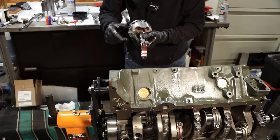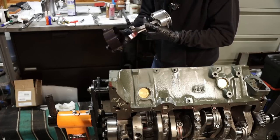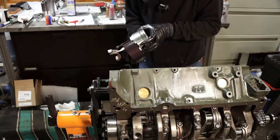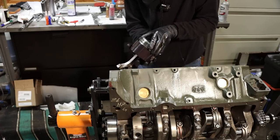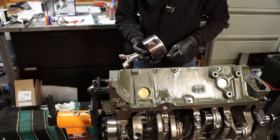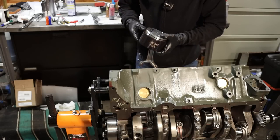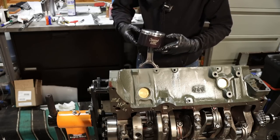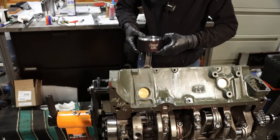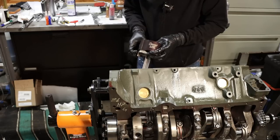So there's a big bevel on the crankshaft itself, so it's kind of self-explanatory, but it'd be easy to overlook if you hadn't done it before. So this tool is from Summit. Actually came from a viewer, sent it to me. It's made for this bore size, and it's super easy. It's the first time I ever used one of these. So really, really surprised at how easy it makes piston installation. But that's its only job, is to do that.